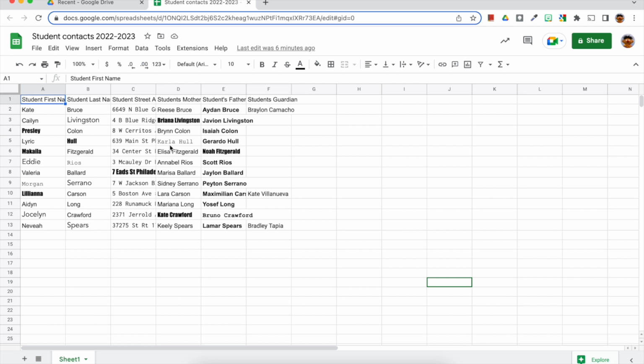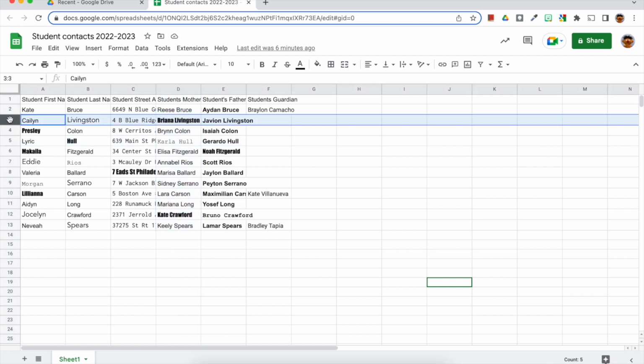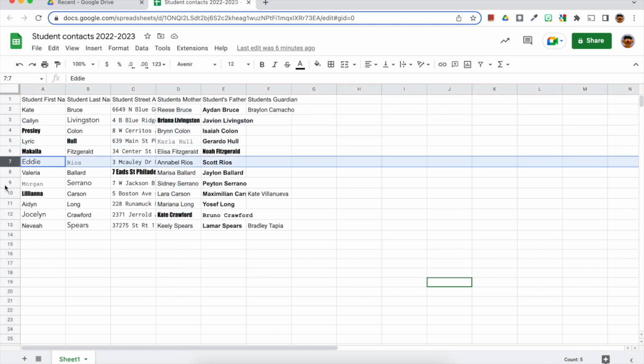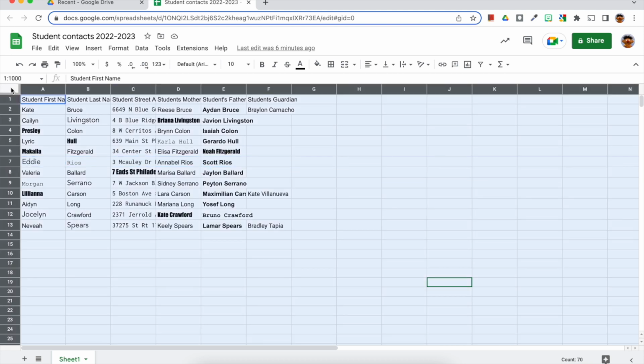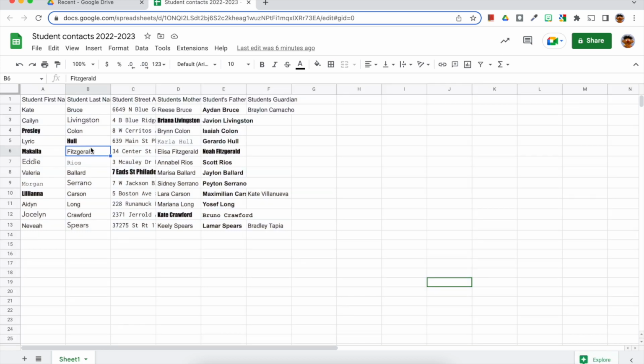To format the various items within a cell, we need to ensure that we either highlight a cell by selecting it, highlighting a column by selecting the column, or highlighting a row by selecting a row. If you'd like to modify all cells, we can select the square up here and it will highlight all cells. So all formatting changes will occur to all cells. But for today, we will demonstrate how to modify particular cells.